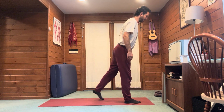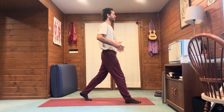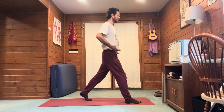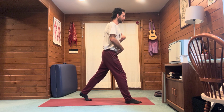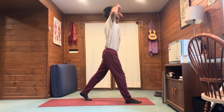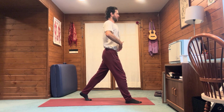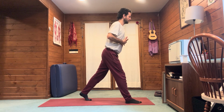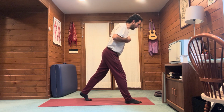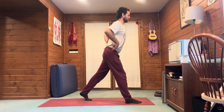Right foot forward, left foot back. We're just gonna stand here in a lunge position with the left heel off the ground. Find the right alignment of the hips. Usually it's gonna mean the hip of the front leg going slightly back to engage the glute. And then again, we're standing tall. We're trying to get high, big with the breath, wide with the breath, shoulders back. Start to send the hips back. Send the heart forward and up, not forward and down into the fold, but up. Again, engaging the paraspinals, getting the low back nice and big.